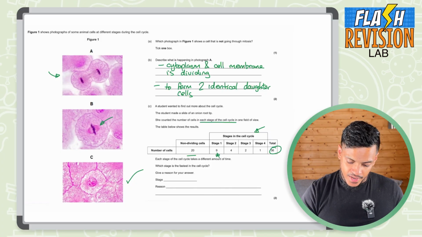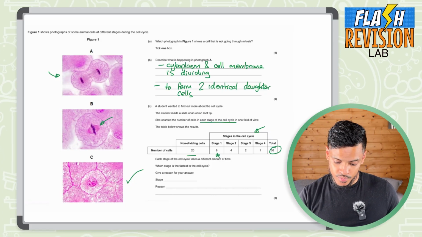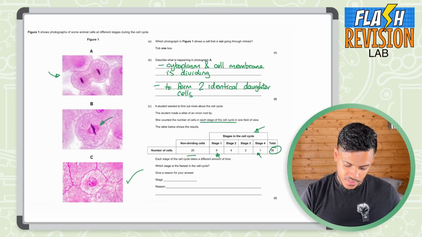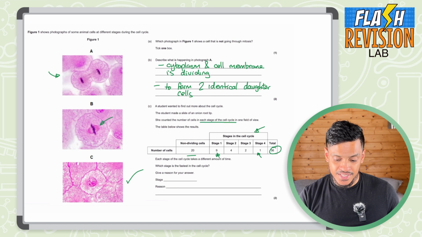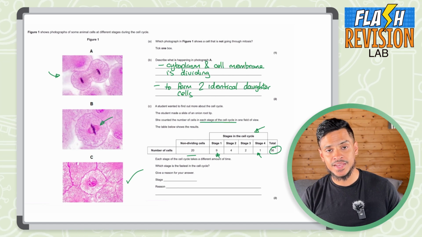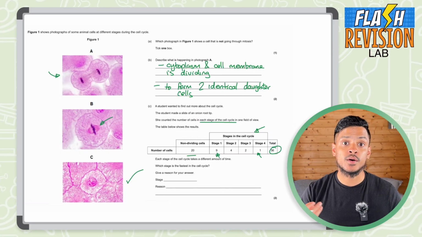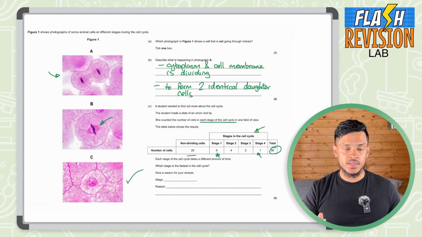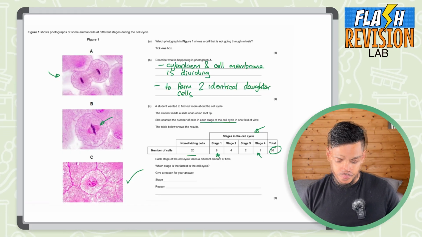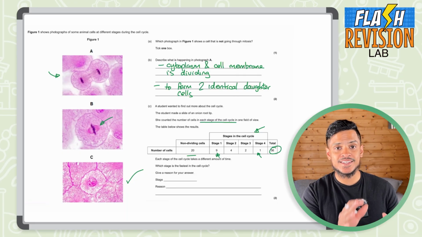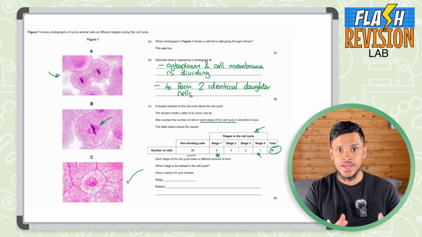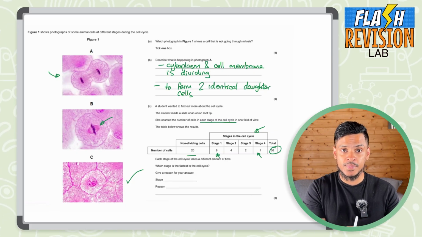So it says 9 of the 36 were in stage 1, then 4, then 2, and only 1 was in stage 4. And the question's asking, each stage of the cell cycle takes different amount of time. Yeah, so that's true. Usually the first stage, where the DNA replicates and the mitochondria and the ribosomes double, that process usually takes much longer than the others. And it's saying which is the fastest in the cell cycles based on that table. So if she's seen 9 cells in stage 1, that means that's probably the one that takes the longest, because it's more likely that they're in that stage. So they've spent a longer time there.